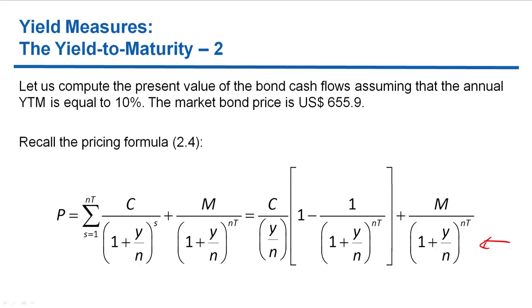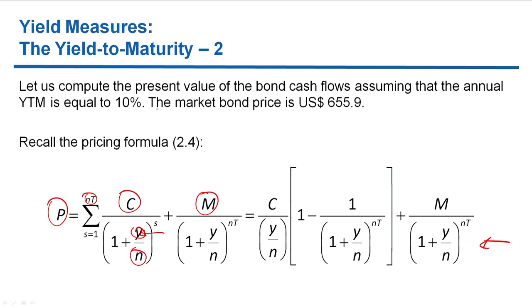And here the idea is to, once we know the price, the coupons, the frequency, maturity, and the par value, the idea is to find out what is the yield to maturity, okay? Now, this is not easy because this formula is non-linear in y, right? So, analytically, it's quite difficult to find out y. So, what we do is to proceed by trial and error, okay?